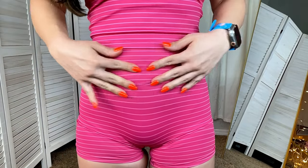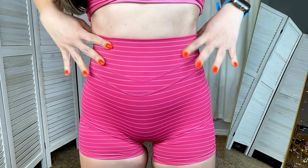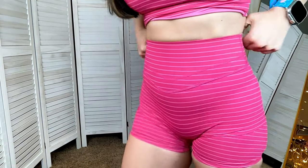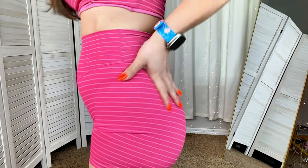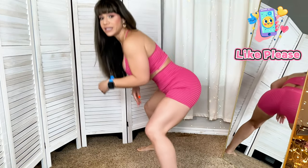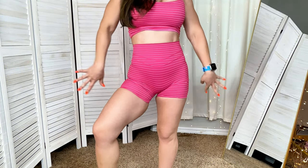At the front you will have that double seam — this is classic for Vitality. When it comes to your waistband, it is super high-waisted. My belly button is down here — it will pass the smallest part of my waist. Identical material for both pieces. These shorts are stunning. I adore Vitality shorts. You all know how picky I am. For me to tell you that a non-scrunch short is a fan favorite — that means a lot. I pull them up; if you pull them down, the shorts ain't going nowhere.